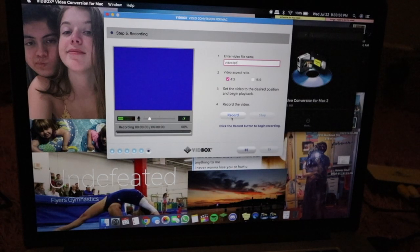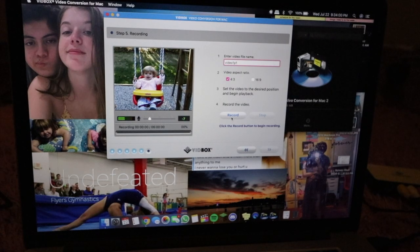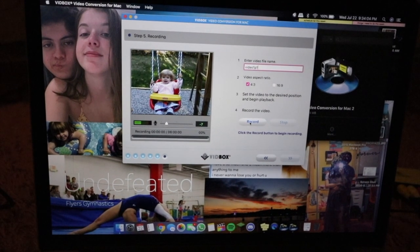You can select a file name — I'll name this 'Video One Part One.' You can select your aspect ratio. One thing I would do before hitting record is pressing play first, just to make sure the image comes up on screen and it's not just squiggly. If it is really squiggly, that could be a problem with your cables — just try a new cable. Make sure you're connecting everything right and that the cable is in far enough. My cables have all been good, so now you can just hit record and hit play on your camera.